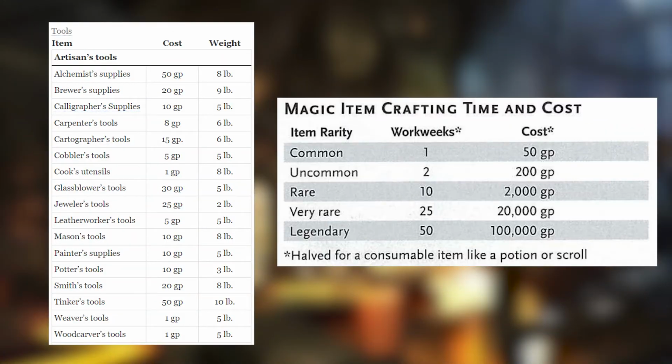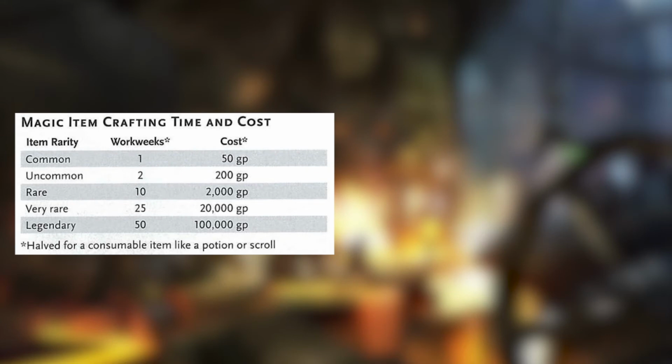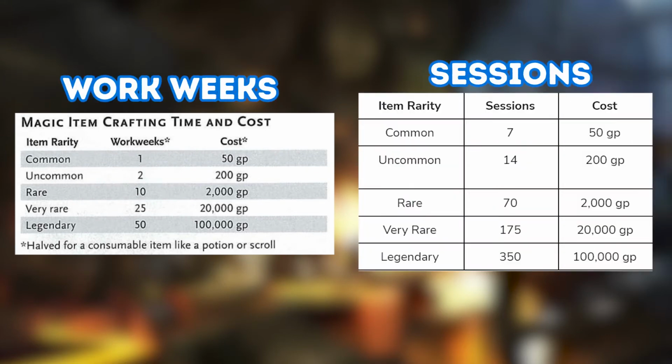Depending on the item, a different tool will need to be used. Glassblower's tools seem appropriate here since we're working with a mirror. As for how much time items will take, I've departed from the work week model found in the 5th edition books, and instead went with sessions.